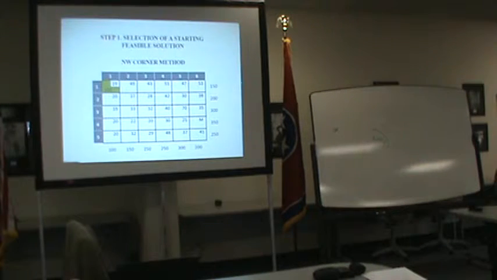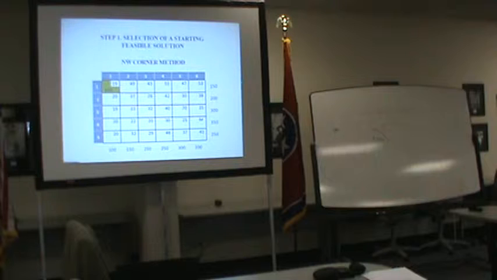Then select the smaller of the 2. It makes sense. So how much can you put in here? The answer is at most the minimum between 150 and 100. Think about it. If you put 150 here, then you violate this. So it's over the minimum. So you select the minimum, and the minimum between 150 and 100 is 100, then you put it in there. When you have put 100 here, then we say you have satisfied, that's the word that we use, the condition for this column, the one that corresponds to the minimum.